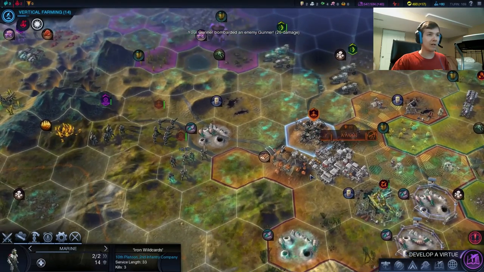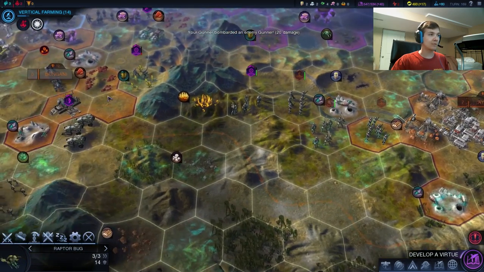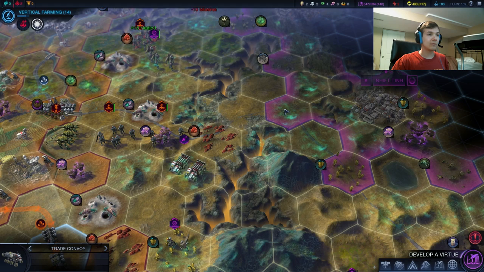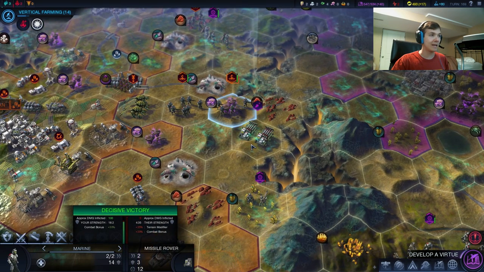We should probably keep Iron Wild Cards. Why not? We can just move them. We can keep them only in this region to protect Bongani. Bongani should be fine. I don't want to lose this trade route, though, so let's play careful. 1, 2, 3, 4... This missile rover is free play now, so let's go ahead and eat it up.